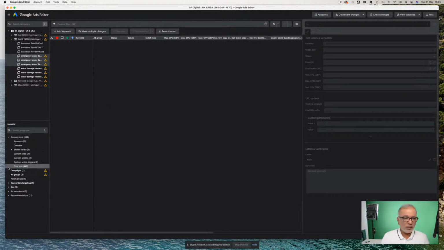Everything in this editor, you can pretty much do at lightning fast pace. Keywords, targeting, locations, audiences, ads, extensions, the whole lot. You can work in here and you can work in peace. And what I mean by that is there is no urgency to save it and finish it quickly.